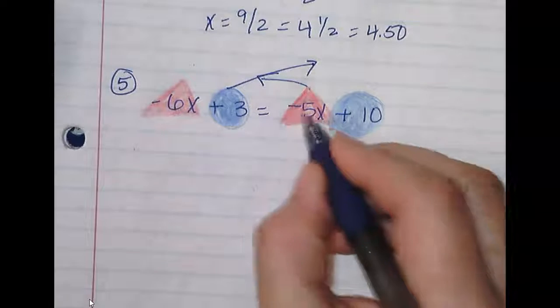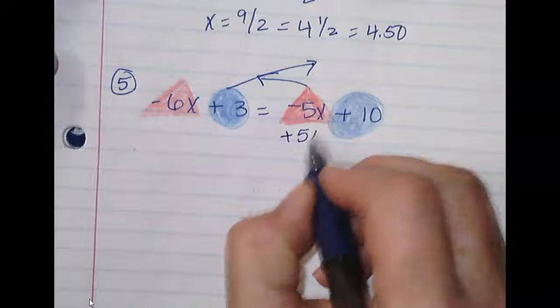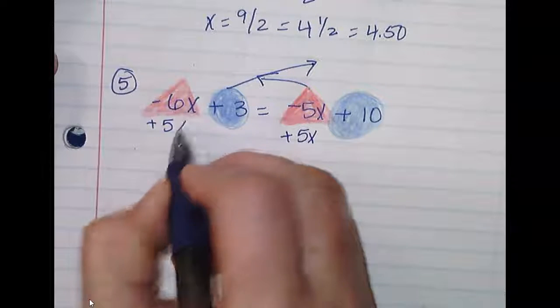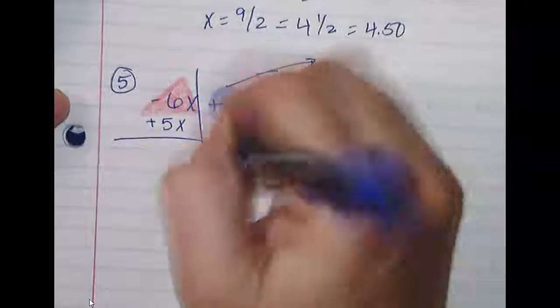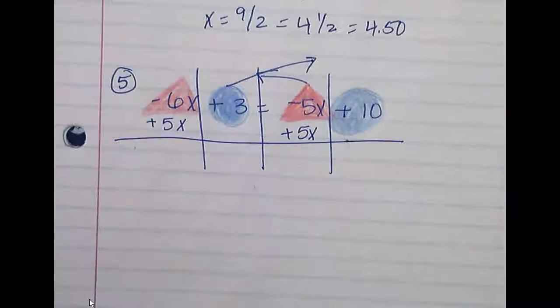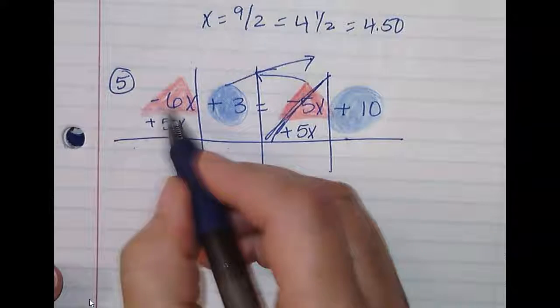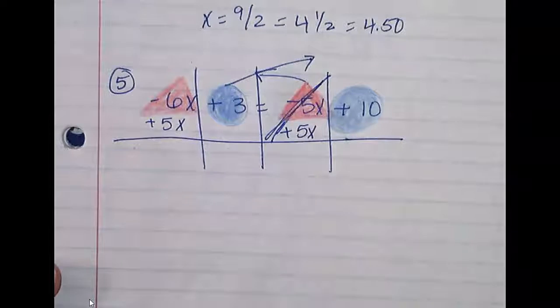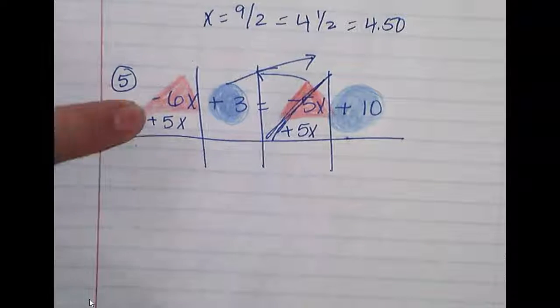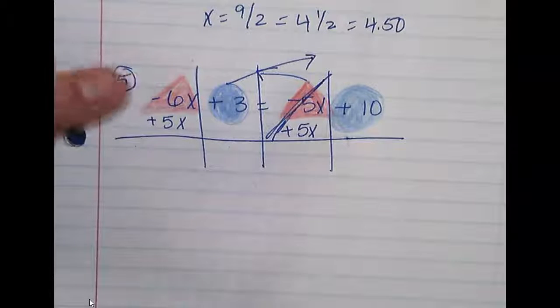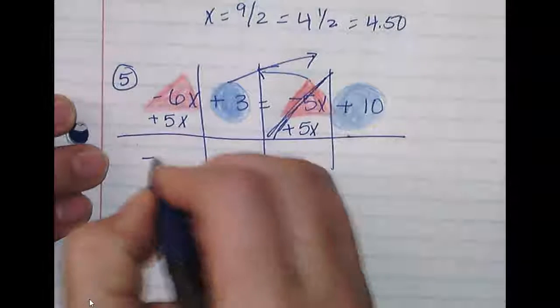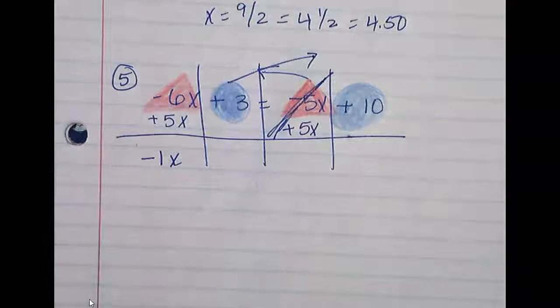Not sure how you're making this harder. So how do you move -5x? +5x. Great job. How many math problems do you have? 4. Excellent. Won't that be 0? Sure. What's -6x plus 5x? You're really great at same sign, add and keep, different sign, subtract. What is this? Different. So I think it's different sign, subtract. 1. Keep the sign of the bigger, negative. I know it looks kind of silly to put -1x. Put it anyway. Be silly later.